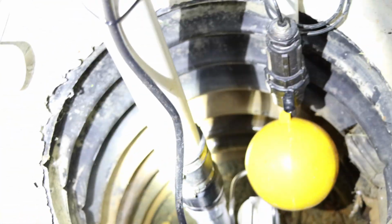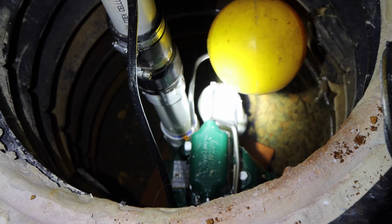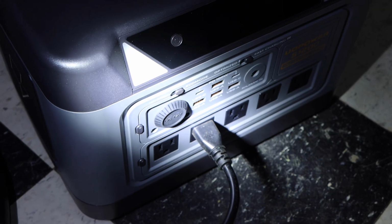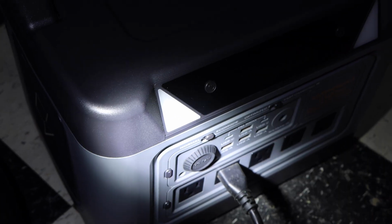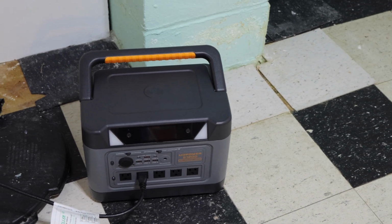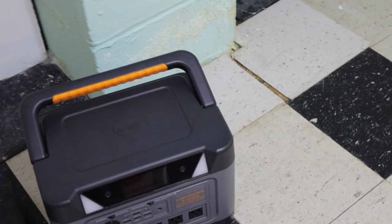Okay, well, it's going to be a while before the water comes up because it's coming up very slowly, but you get the idea. Once that comes up, it activates that pump. That pump then gets its power supply through this unit right here, and as I said, this is the S1200. Now this unit doesn't draw any current while it's plugged in here and waiting for that pump to activate. It's just sitting here waiting to be used.